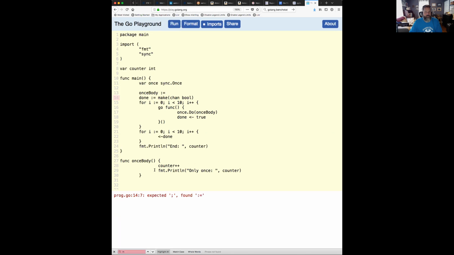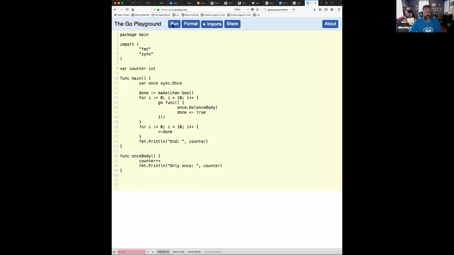Format. Okay. So in this case, the body or the target of your once.Do does not need to be an anonymous function. It could be a function that is defined normally and available globally.